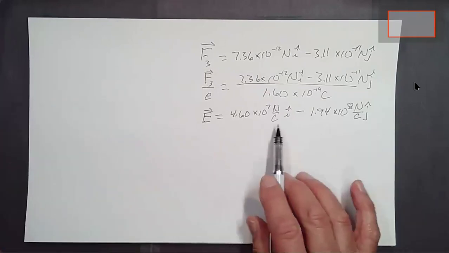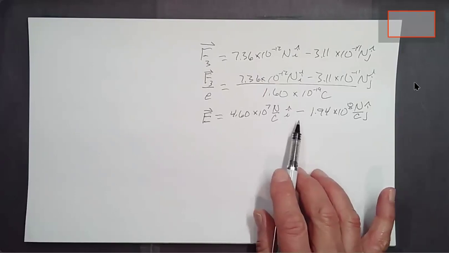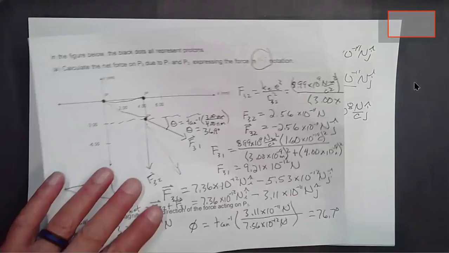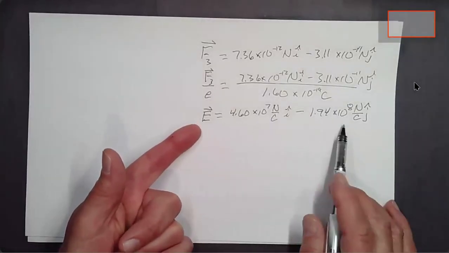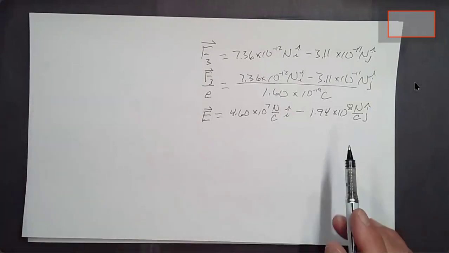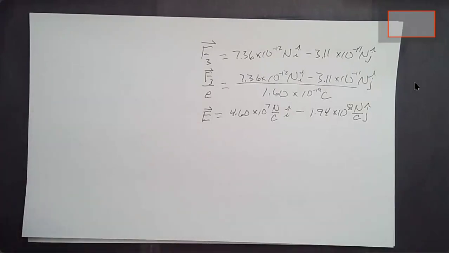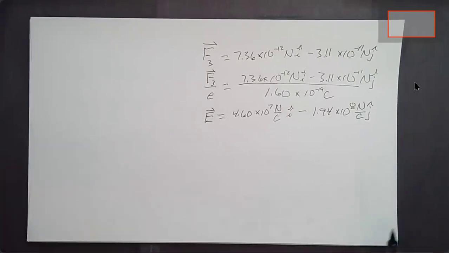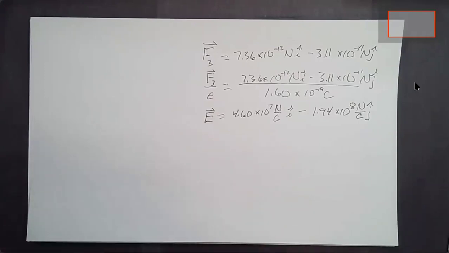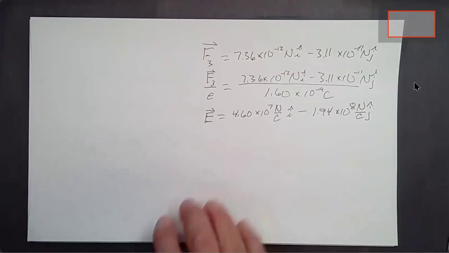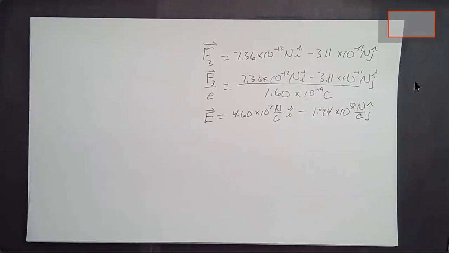And now, if we wanted to, instead of that proton that we had sitting there in this figure, we could stick an electron there and figure out what the force is on it, or any other charged particle we wanted to. So that's what we can do with electric fields. Sometimes it's interesting to calculate them for individual particles, but I'm going to be doing some things with charge distributions here.